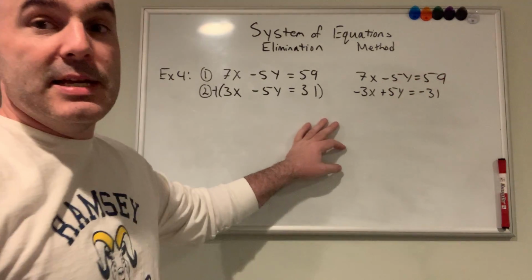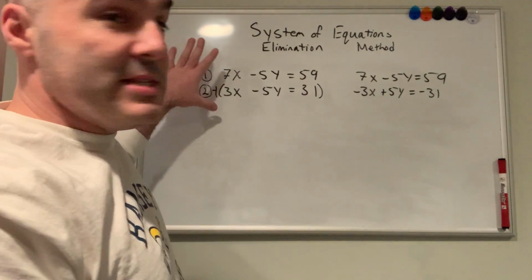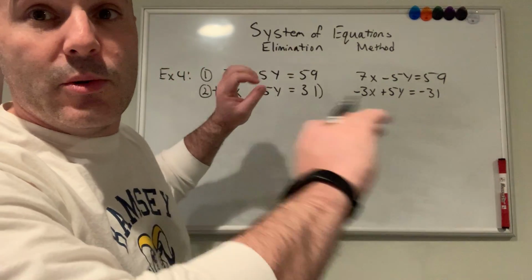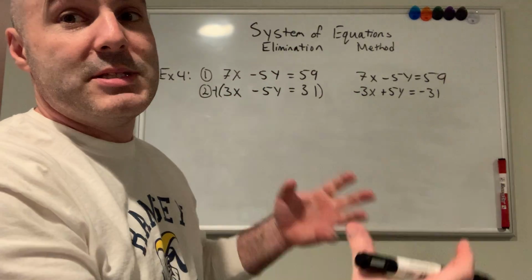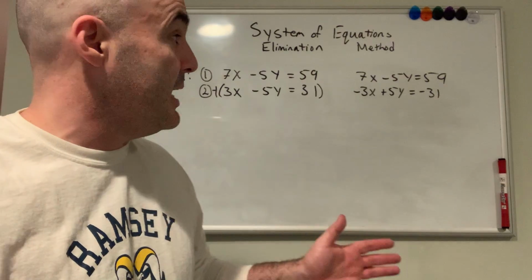And what you can see is now y is set to cancel. So there were other ways I could have canceled the x. I can show it in a later video, but the y was the easiest one to change. I just had to make one change in sign and I could get the y's to cancel.